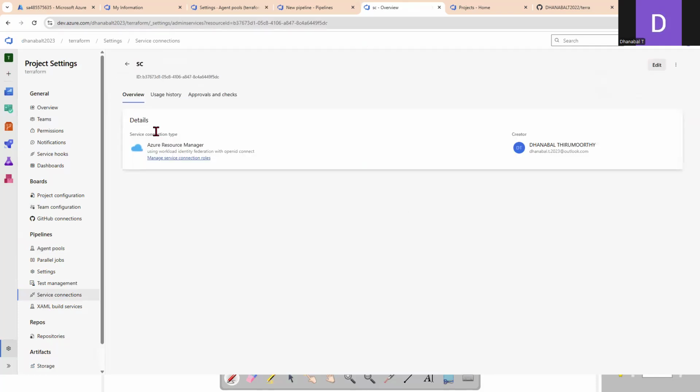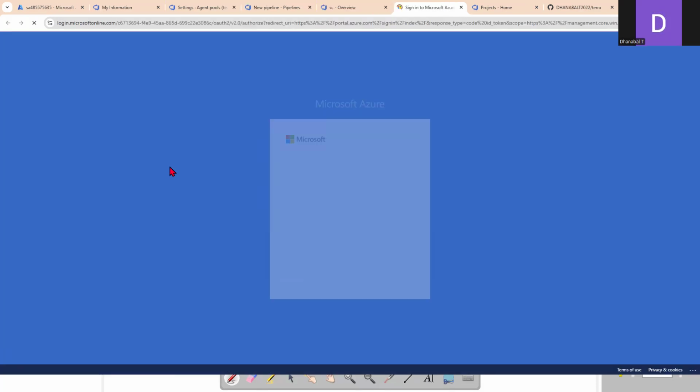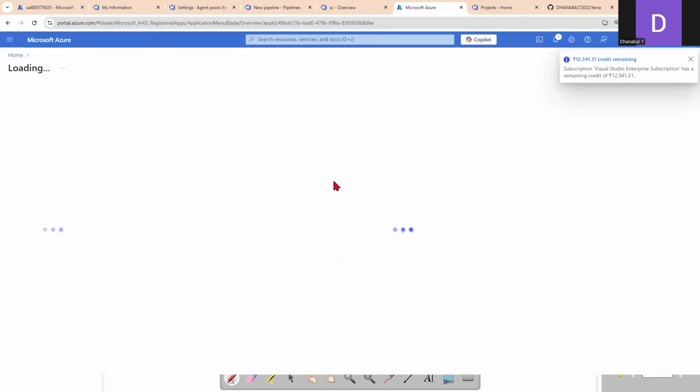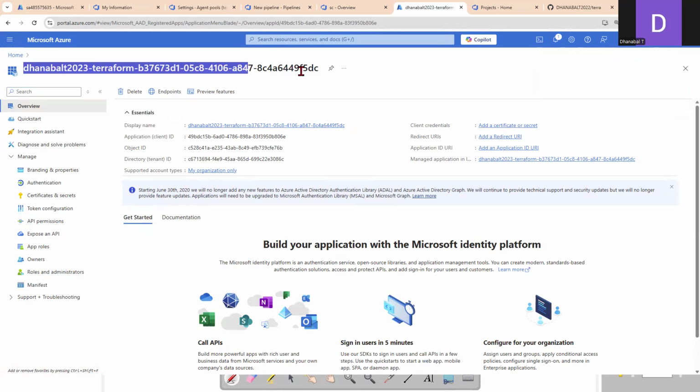For that, I'll go and access the service connection and go to app registration just to get the name. So this name I need. I'll just copy this name.